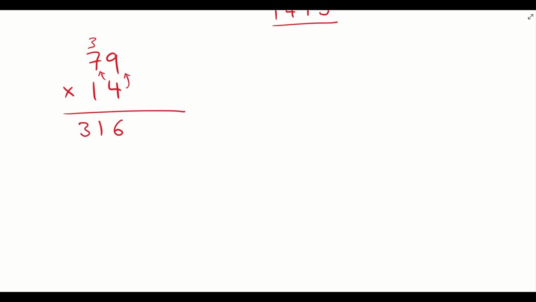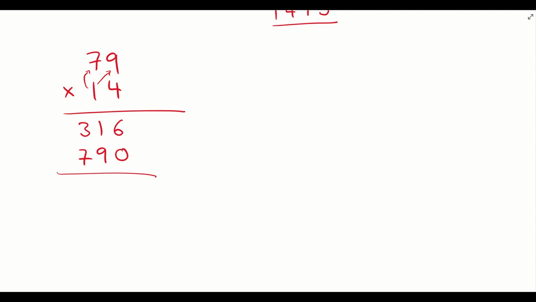The 4's done. Okay, so let's rub all of that out to do with the 4. We're finished with the 4. We're now going to do the number 1. But before we do the number 1, we put a 0 here underneath the 6. That's an important step. We now do 1 times 9 gives us 9. And 1 times 7 gives us 7. So we add these numbers together, okay?